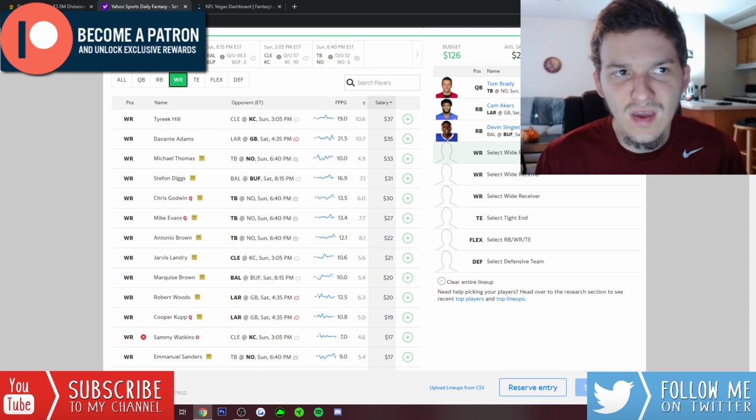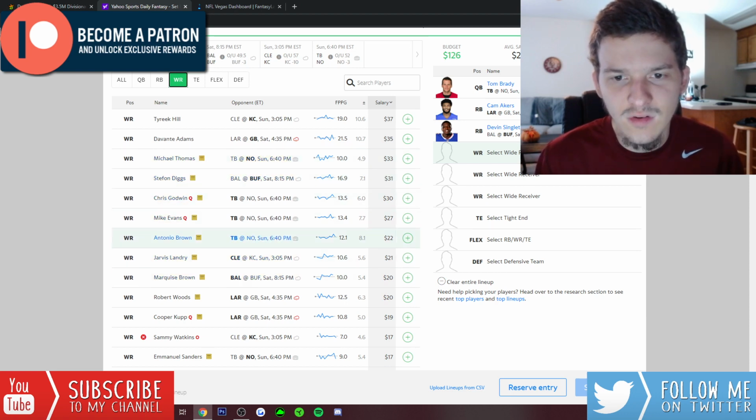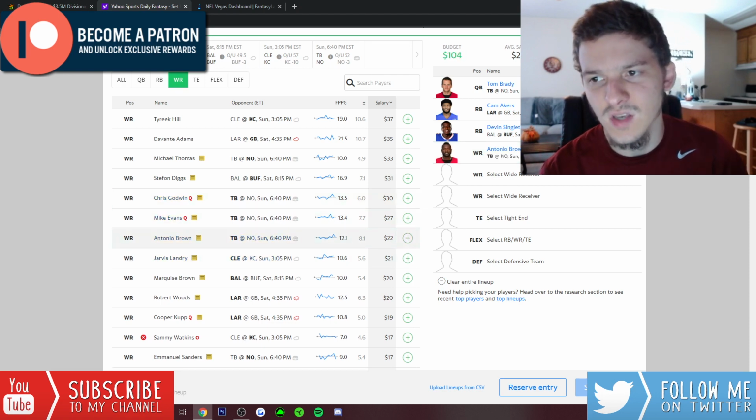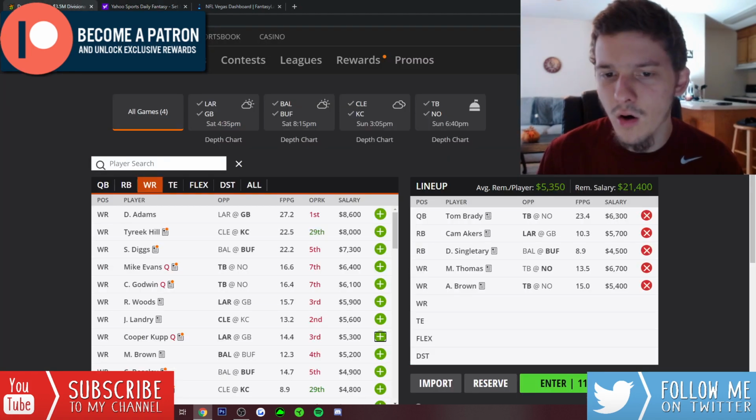Like on DraftKings, AB's 5,400. On Yahoo, he's down here at $22, whereas Godwin's 30, Evans is 27. I think I'd rather just take the savings, play Antonio Brown at $22. He is my preferred guy to go to between those 3 guys, but all 3 are in play.